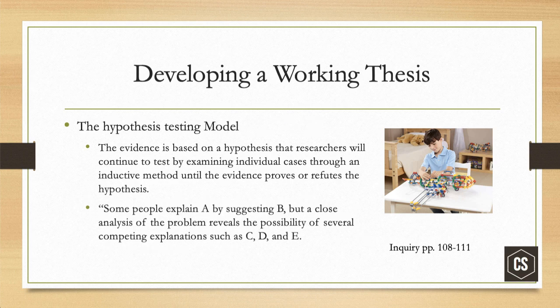Okay. And then the hypothesis testing model. We do not often see this in English class, but the evidence is based on a hypothesis that researchers will continue to test by examining individual cases through an inductive method until the evidence proves or refutes the hypothesis. And so you can see right there, that's one of those things that you're more likely to see in a science class. Some language that would be used would be something like, some people explain A by suggesting B, but a close analysis of the problem reveals the possibility of several competing explanations.